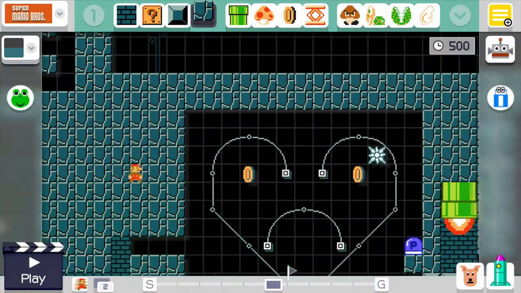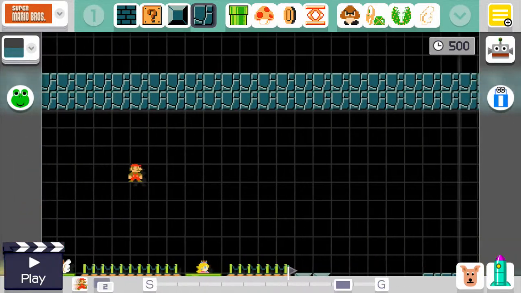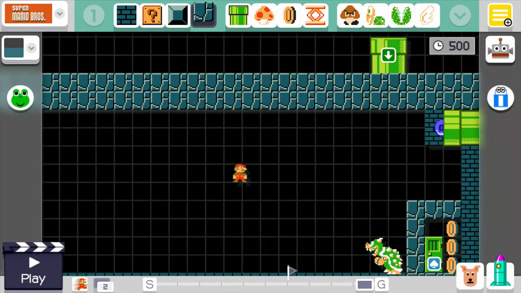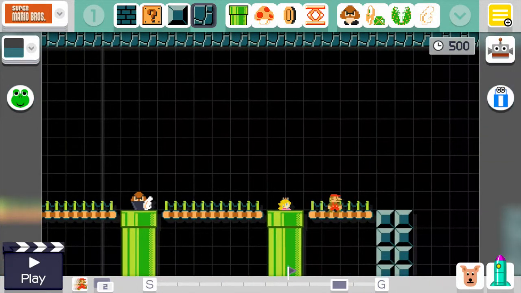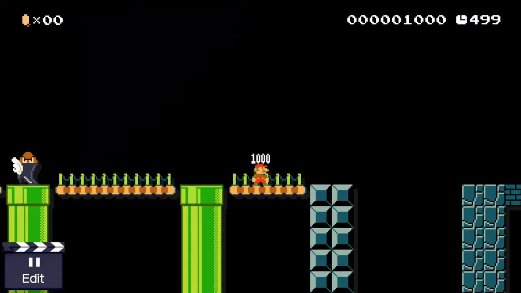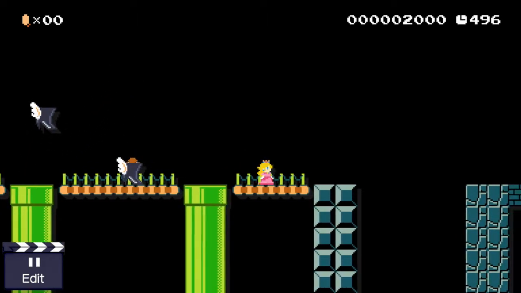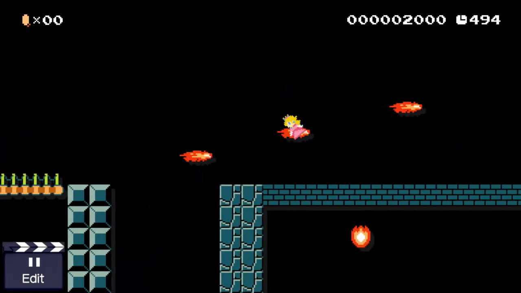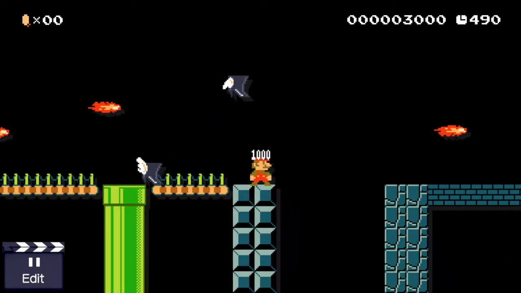That's another way that could be done. But that's not the only way to do it. So another way is to put the item that you need them to get, or the enemy you need them to get, in a pipe. And I've done that a couple times here. One is the stilettos, and the other is the Princess Peach mushroom.